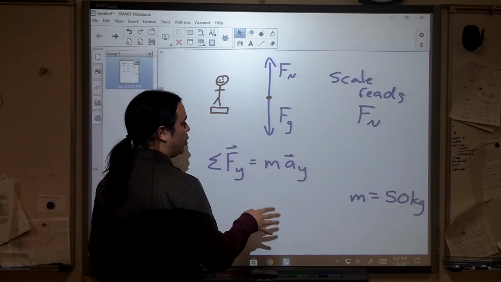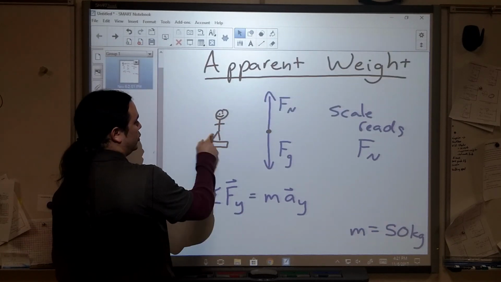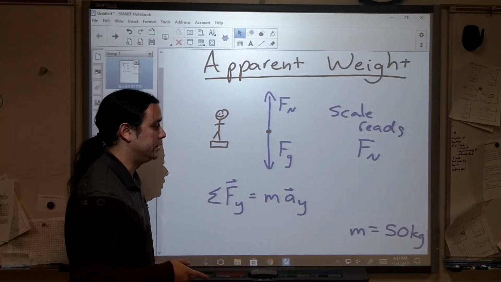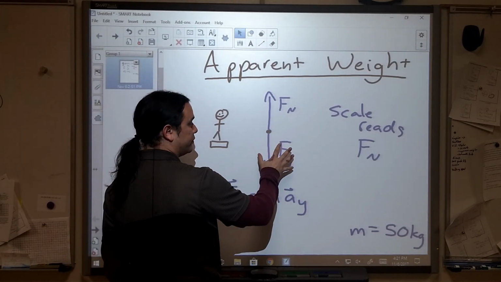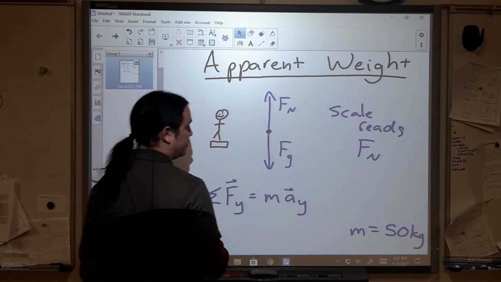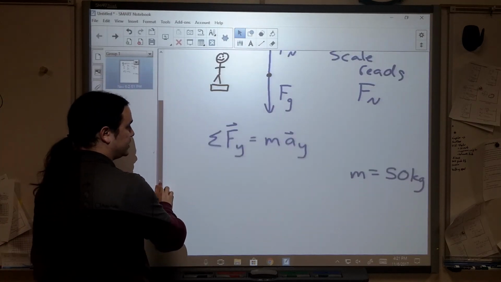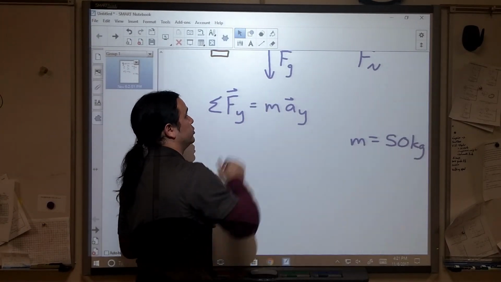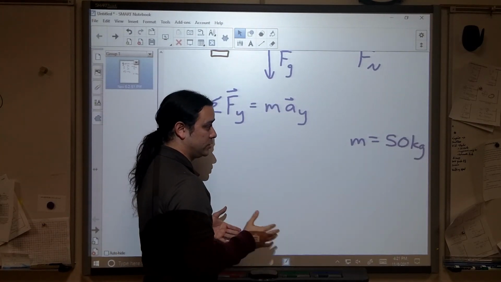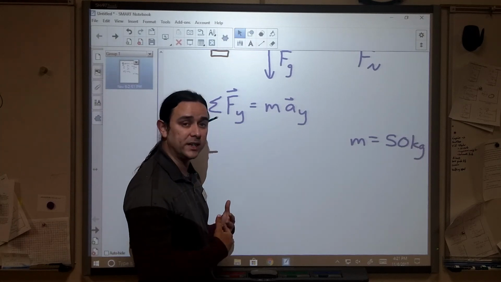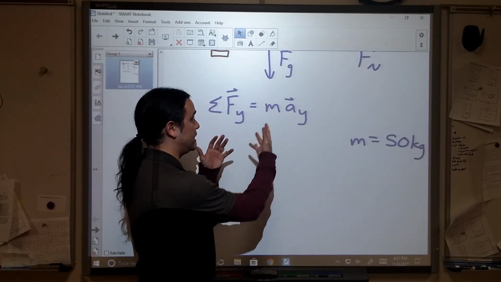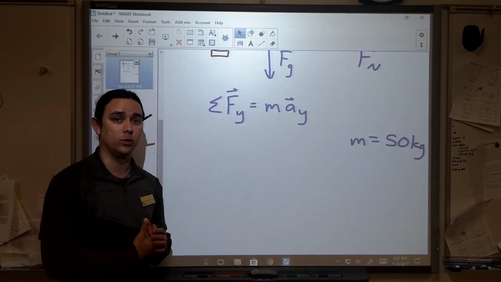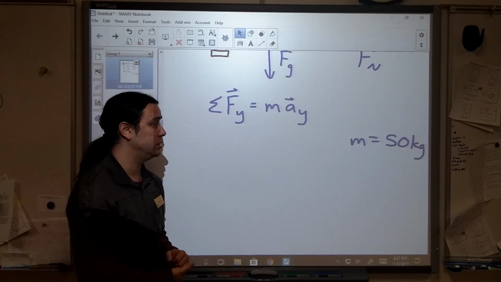Anyway, the important thing about this is what the bathroom scale reads, well, it would read differently if it were on, say, the moon. But not because it's directly reading the force of gravity, but as we're about to see, from the sum of forces on it. I do want to emphasize, however, weight is a force. It usually refers to the force of gravity, depends on who's using it, but it is always a force measured in, say, newtons or pounds.